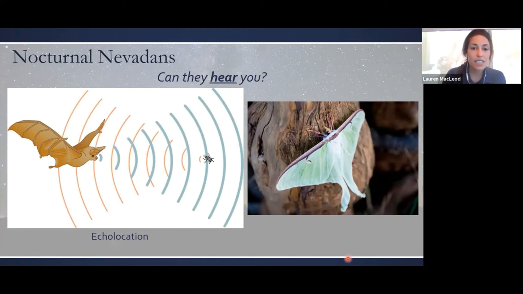So they have this wing structure here. You notice it curls around like that in the bottom. And although it's very beautiful, it's actually less of an attractant for mates and more of a detractant for bats. So those curled tails actually help them to throw off the sounds emitted from bats so that they're not as effectively able to echolocate the location of the Luna moth. So when the sound hits the bottom of the wings here, it essentially bounces it in various directions and throws them off.